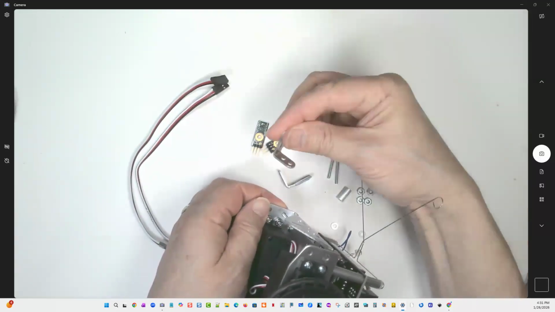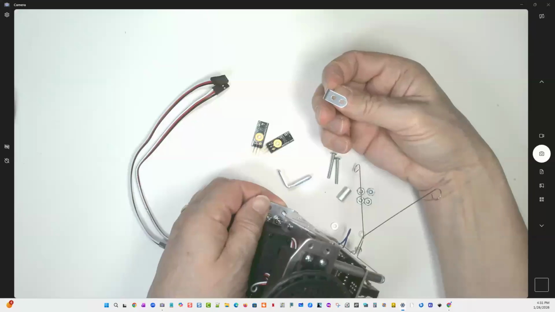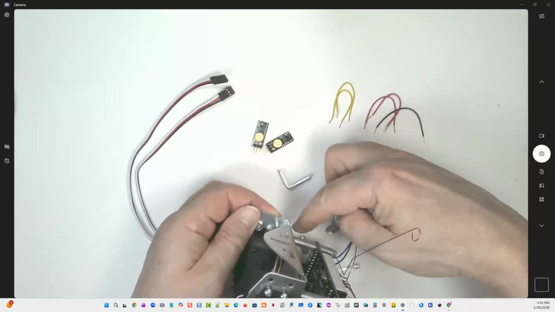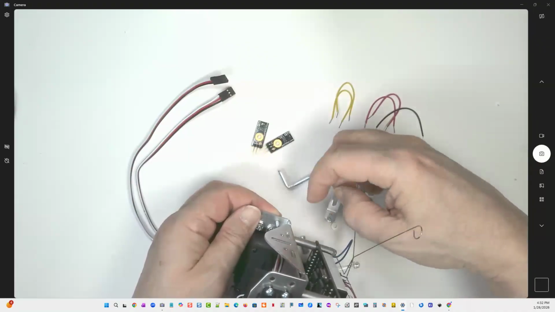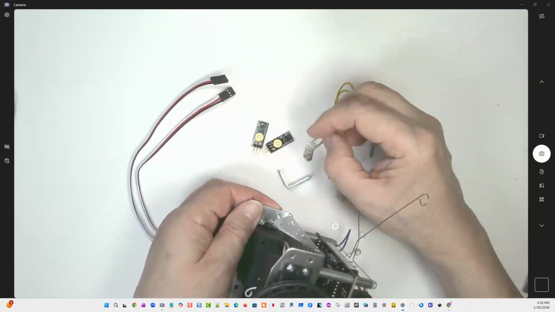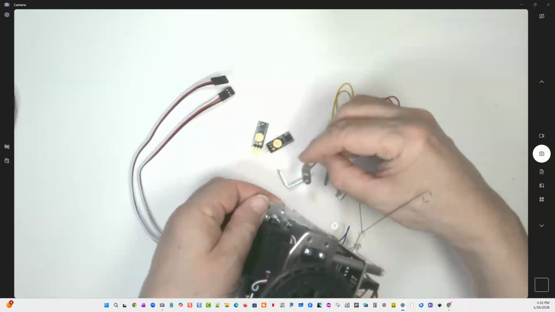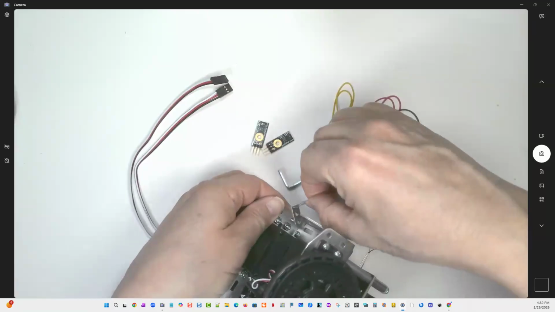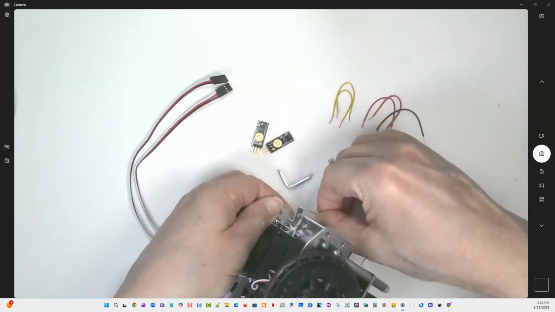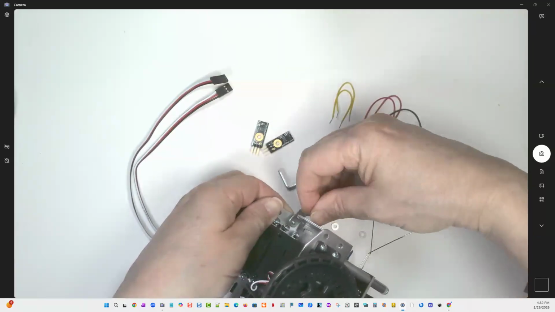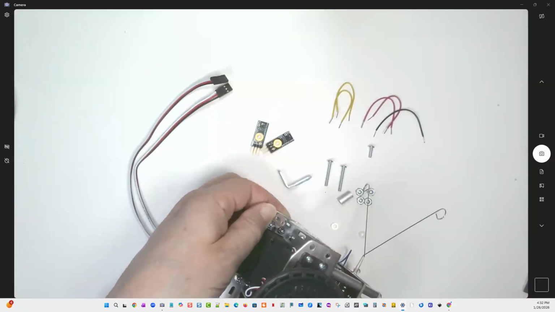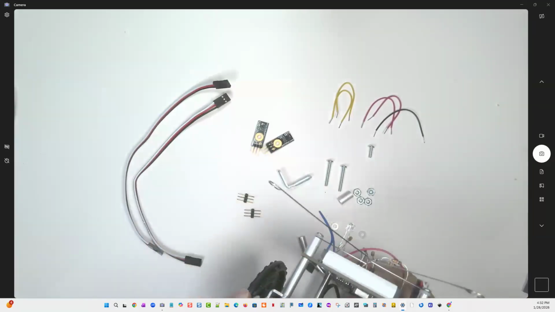And then we'll take the end with the holes. So this is the chassis hole that's closer to the top of the chassis. And then we'll go ahead and put the top hole through it and then have it hang down like that.